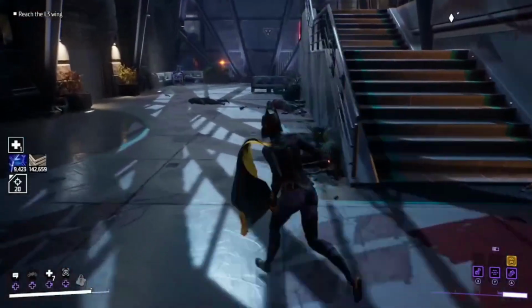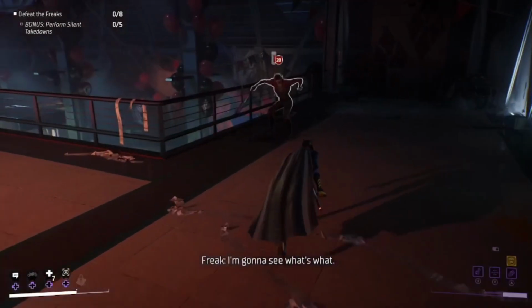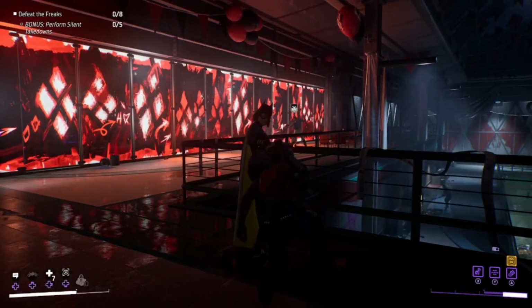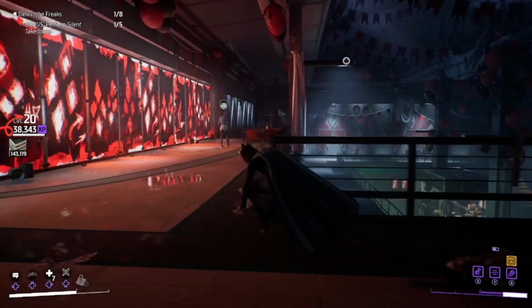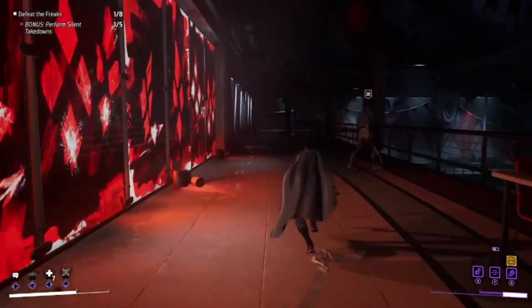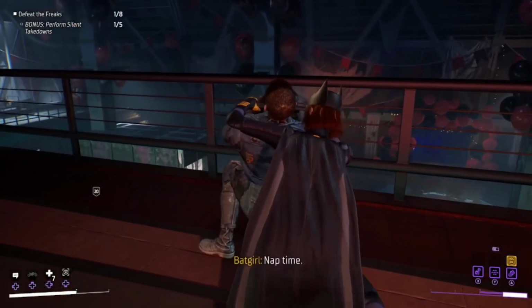Okay. And the last one we're going to look at is stealth combat. I'm gonna see what's what. You do have a small window when they see you to silence them before they call for help. But other than that, and that bar rising, if it fills up, they know you're there. Nap time.